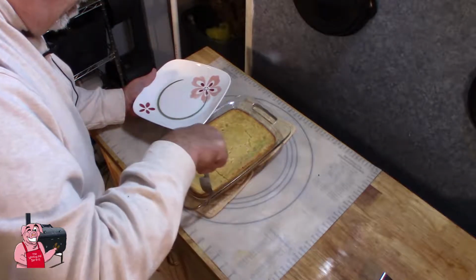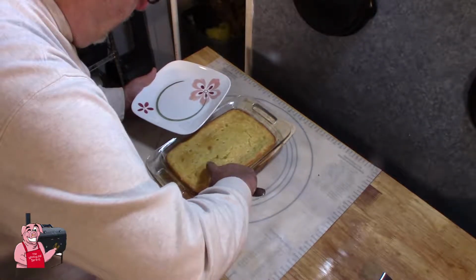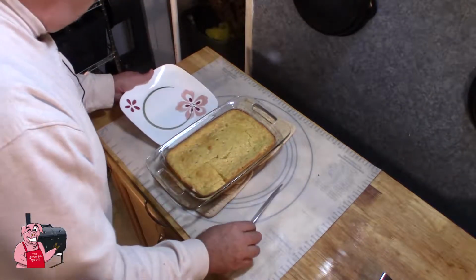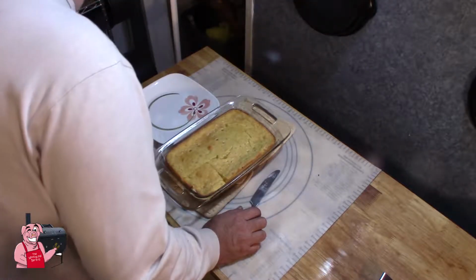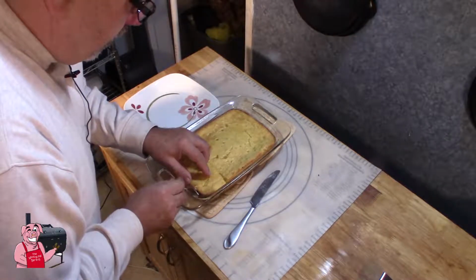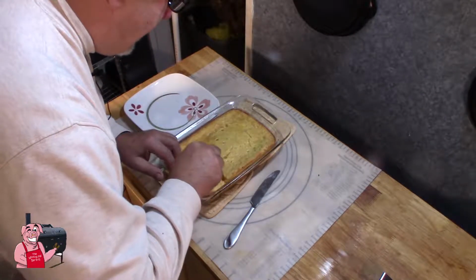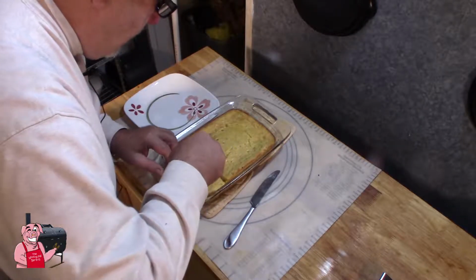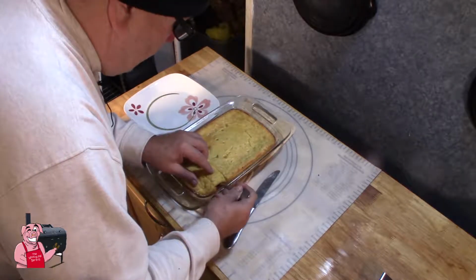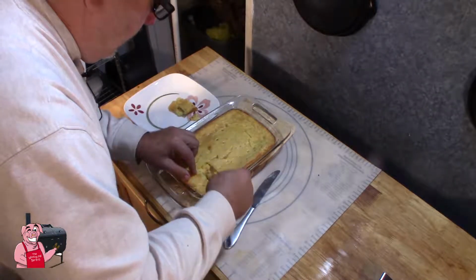And so, trying to dig this out of here. I could have let it rest a little bit longer. It would have set up better if I'd let it rest just a little bit longer. The second piece after this one, after I devour this one, came out much better. So I kind of struggle with it here, but eventually it comes out in pieces. It fought me, and that was simply because I didn't let it rest long enough, trying to make the video and wasn't really paying attention.